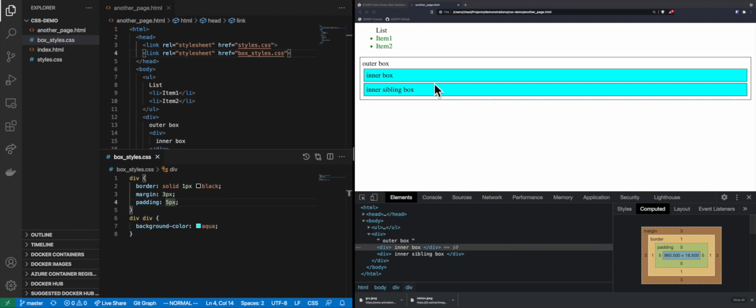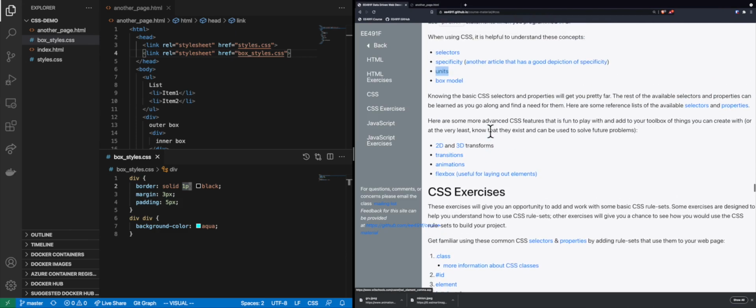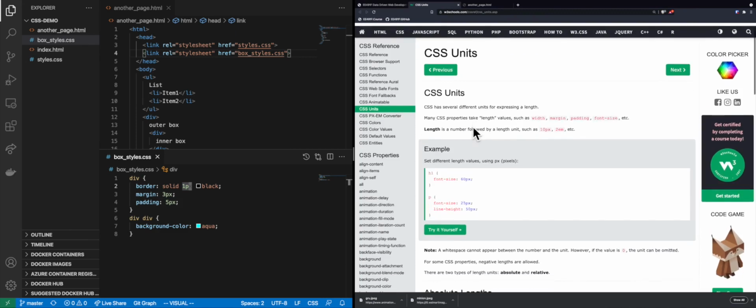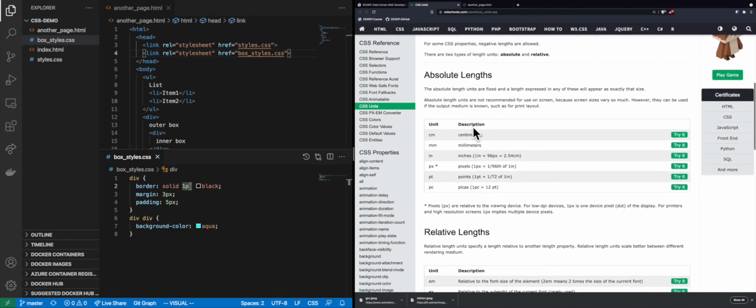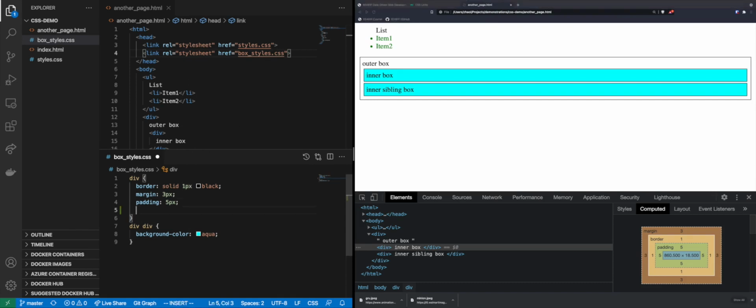So the last thing I want to say related to the box model is we use pixels, which is an absolute unit. So no matter how our font size changes, it'll still be 1, 3, and 5 pixels.